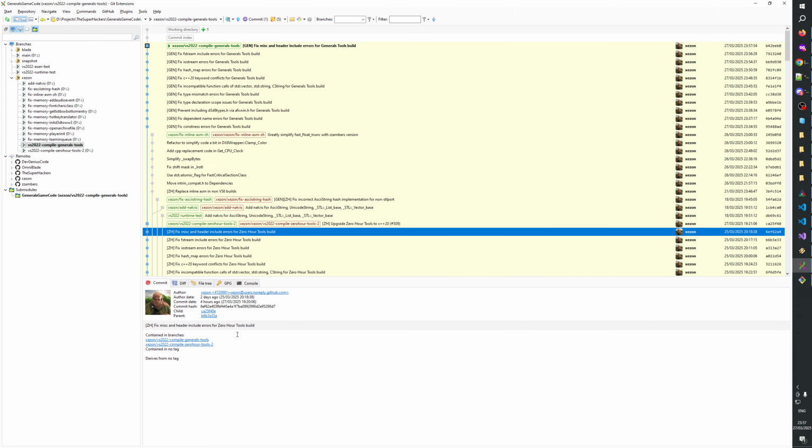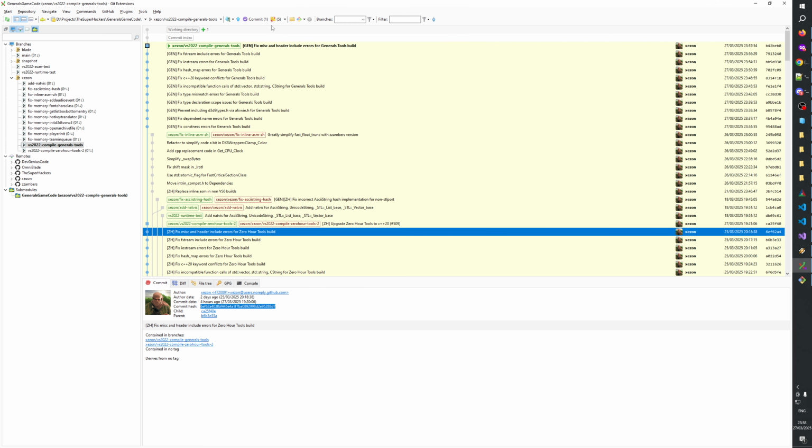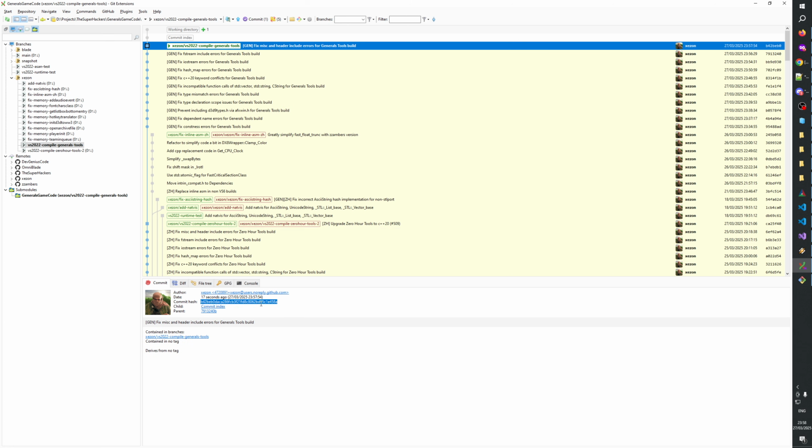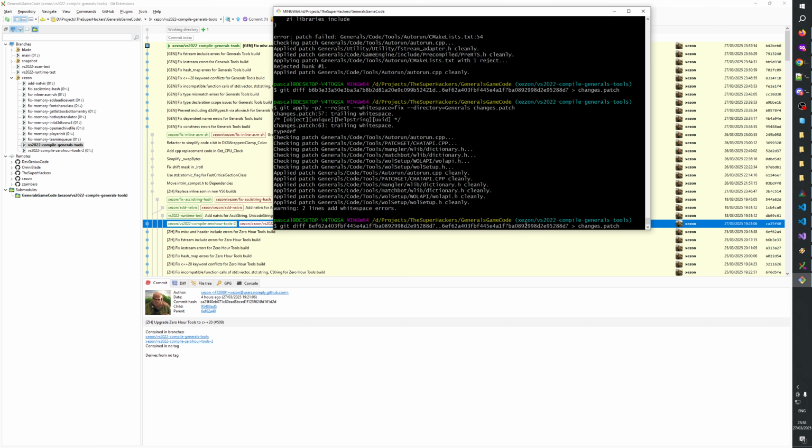And now the last one. Paste. Okay, paste.